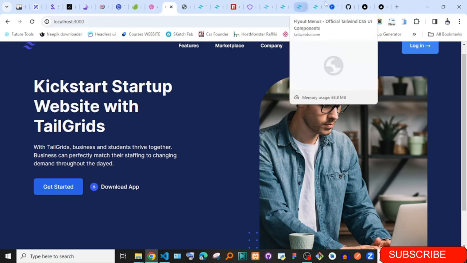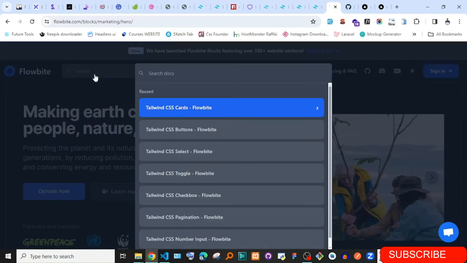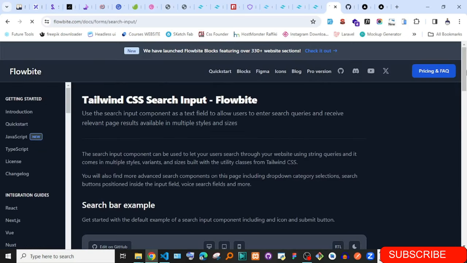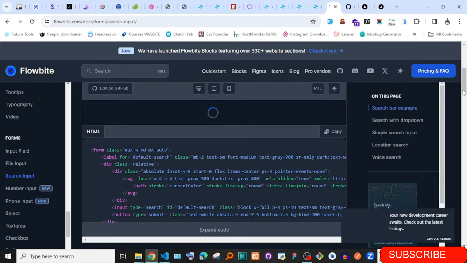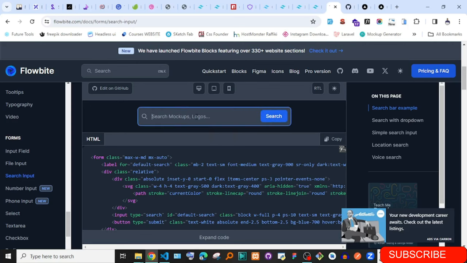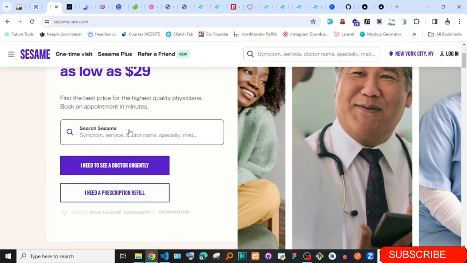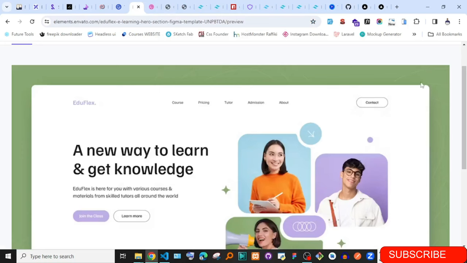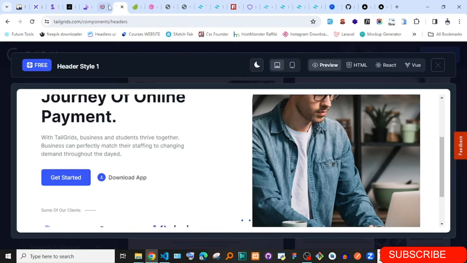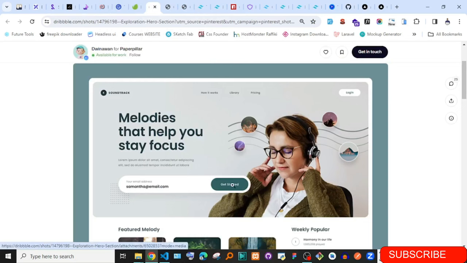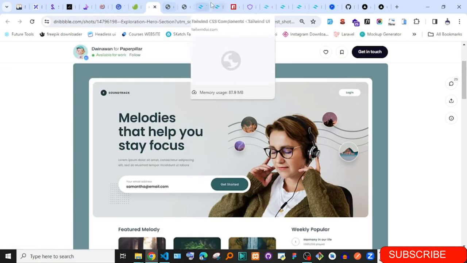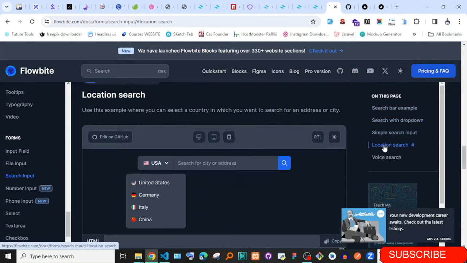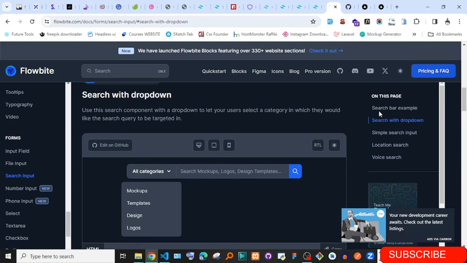of which we will put the search from Flowbite. So just come here and say search, the search input. Okay, and we need this one, which has this inside, to imitate it. There is also the one I had seen somewhere. Where is that? I think was it this? No. Yeah, something like this. I want it nice like this. So that's why I need a search like this one. You could just also go see others. No. So I just need this search, this one.